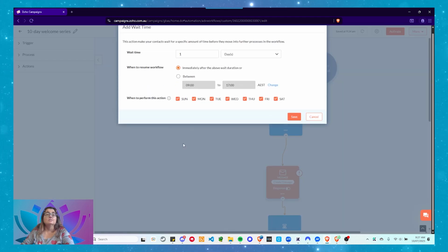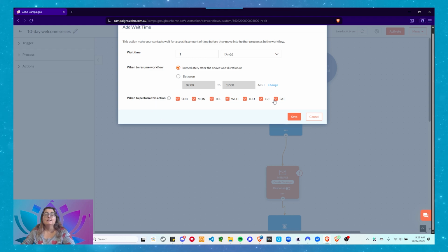Okay, edit it. The action makes your contact wait for a specific amount of time before they move into the further processes of the workflow. Make them wait a day, resume the workflow immediately after the wait duration, or if you really want to get them just during their working hours, this would be a good way of doing it, saying between 0900 and 1700 hours Australian Eastern Standard Time.